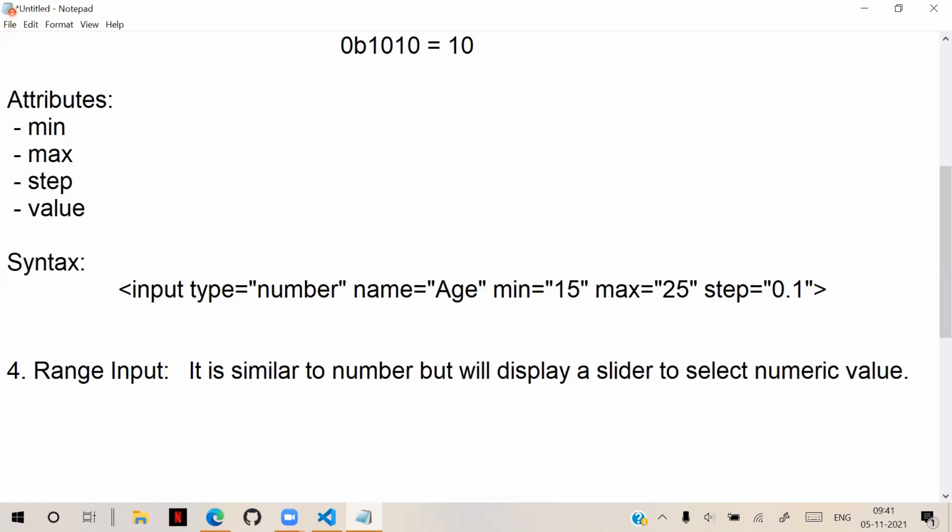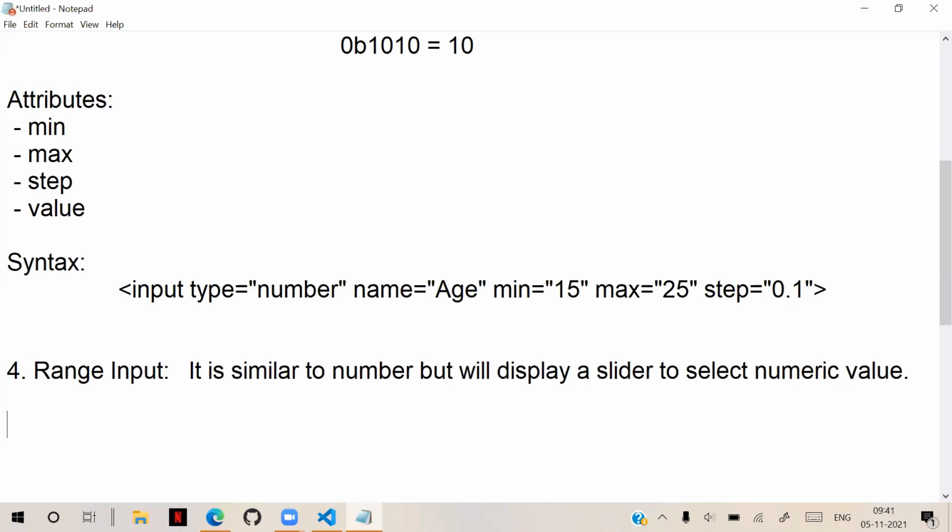That is what input type range actually is. So range input is similar to number, but it will display a slider to select the numeric value. That means all attributes are the same.